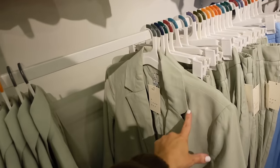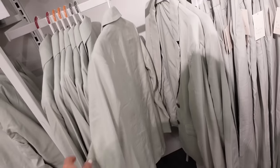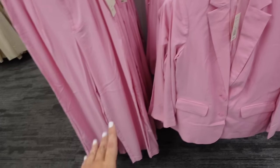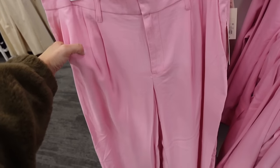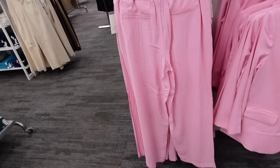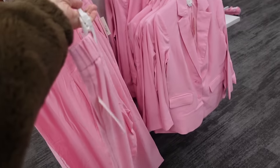Saw these blazer and pant sets earlier — now seeing new colors. They have the smaller collar lapel, fully lined on the inside, oversized relaxed fit with tortoise buttons and flat pockets. Available in green, black and white pinstripe, and pink — $38. Matching pants in all those colors have side button belt loops, pleated detailing with side pocket, nice and flowy in a lightweight material great for spring and summer. Trouser-style pocket in the back, pants are $32.